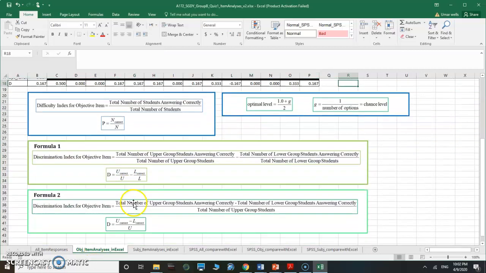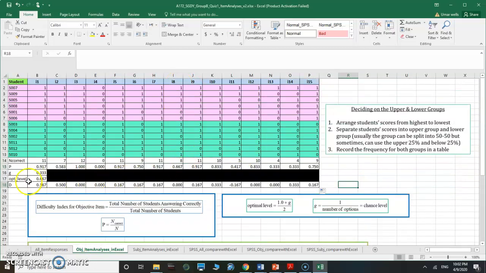Okay, so you get everything here, and you can also replicate my formula here if you don't want to do it. But be careful on the selection of the KT or upper group and lower group. In our case, sometimes we call it KT, kumpulan tinggi, KR, kumpulan rendah. Some textbooks that you might use. Okay.